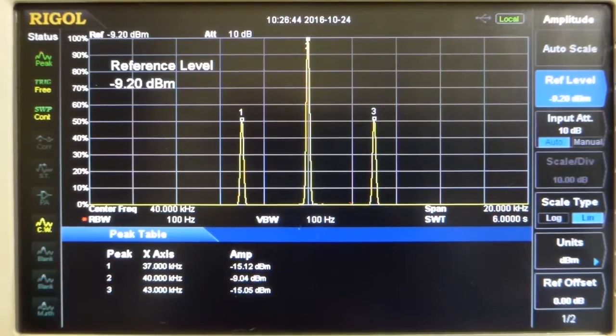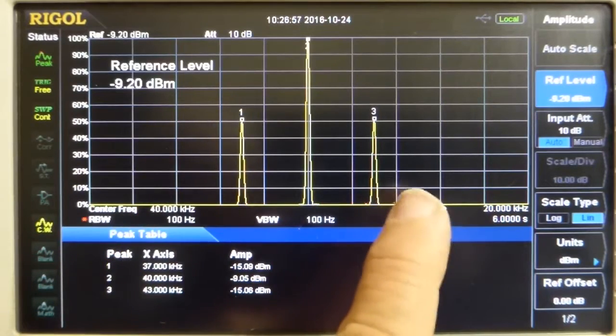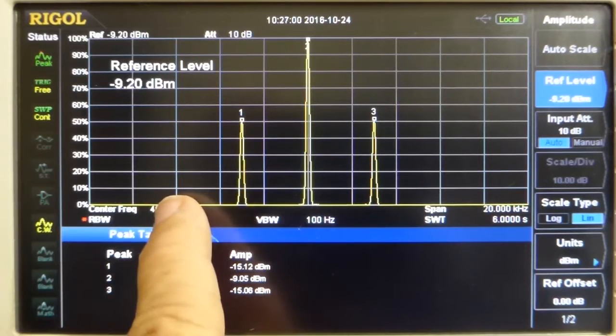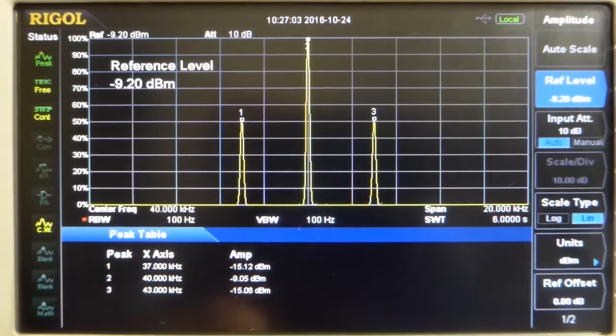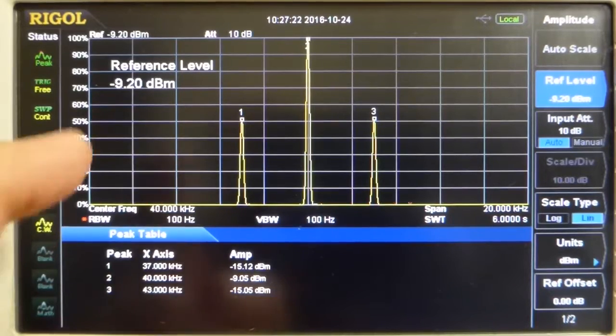So basically, with an AM signal, you have the same bandwidth as twice the highest modulating frequency. But if there's distortion products, it'll end up over here and over here. And typically on a transmitter, you will have some distortion. But let's say it's here and here. That's 6 kHz wide for a minimum bandwidth for 3 kHz, which is usually the highest frequency of speech that we allow to go out over the air.